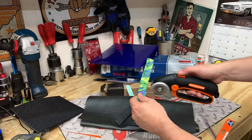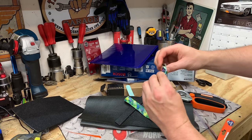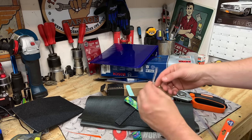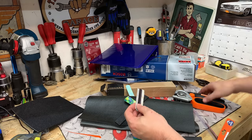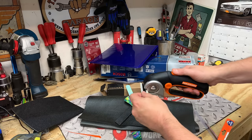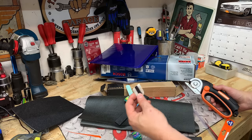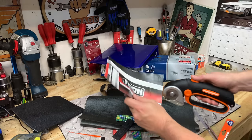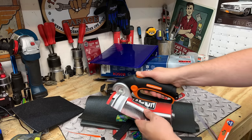Here we have a slap bracelet. My wife wanted to see what was inside that. Now that slap bracelet does have metal inside it, which is very similar to a tape measure. You can see that they actually tape the edges so that you wouldn't have any sharp ends and cut yourself. But we're able to cut right through that metal, which is really close to a tape measure. And then we're still able to get through our rubber material, as well as if we were to pull out some paper — you can see that we're still able to cut right through that.